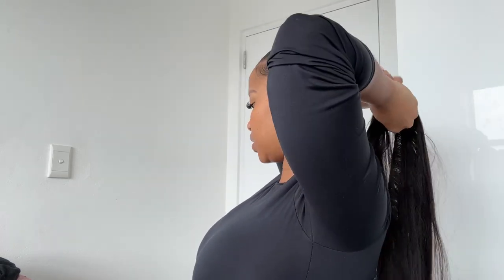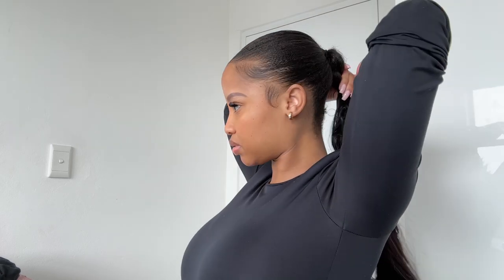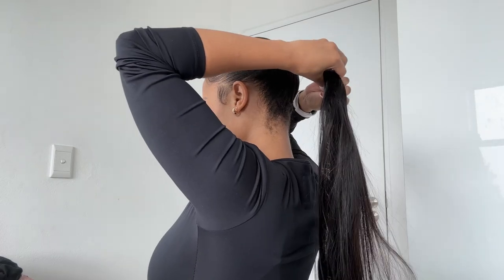You plait your natural hair into a ponytail, and you basically wrap the bundles around the little ponytail like I'm doing now. Also, you have to keep brushing throughout so that the bundles don't get tangled up. It's a process. Also, my mirror is there, so that's why I'm going to be looking there the whole time. And yeah, hopefully you can see here what I'm doing at the back.